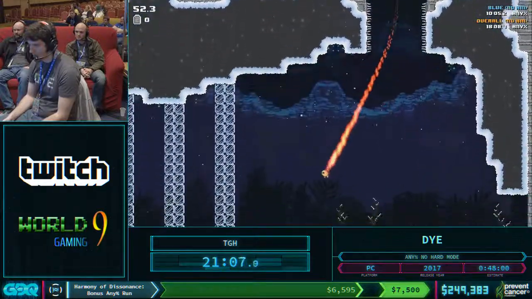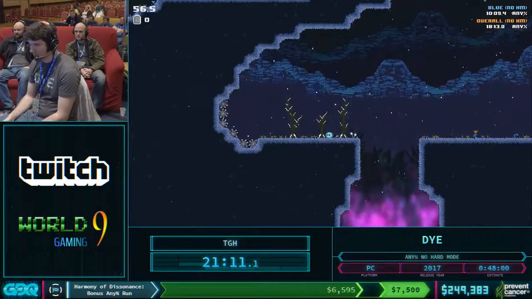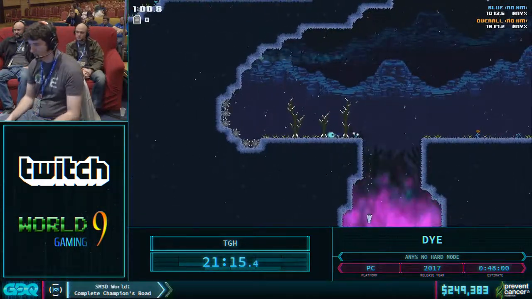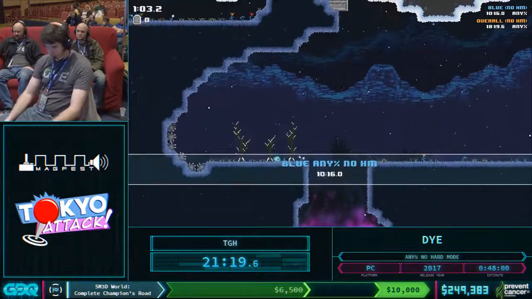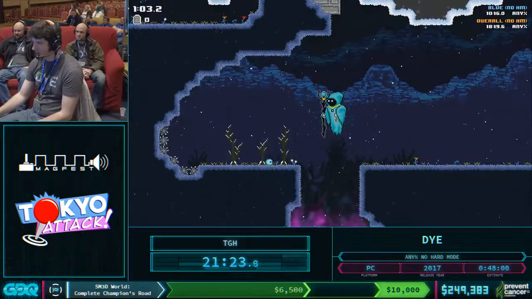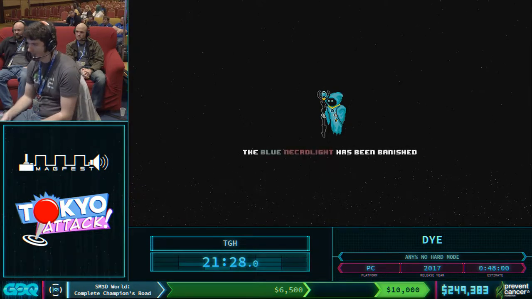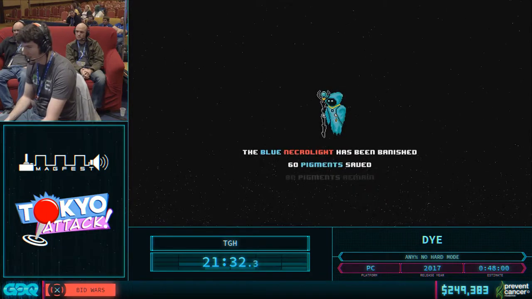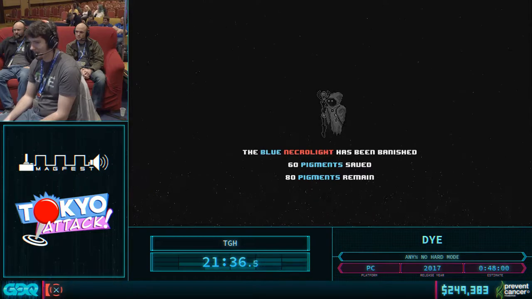All right, so one last little thing to avoid here. This boss is very important to do first time because it's a huge backtrack to die there. And that's blue. 10-16 isn't bad. Sub 10 is obviously possible, but I think that death in Challenge 3 was kind of costly. The blue levels are significantly longer than the purple levels as well.